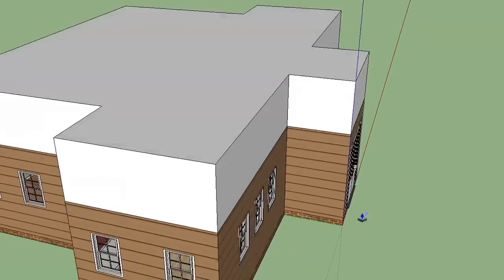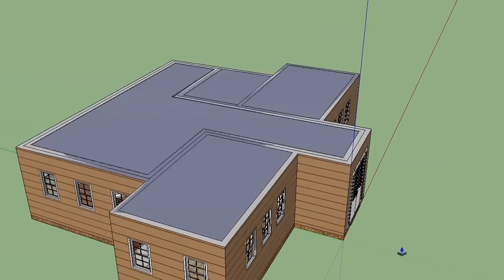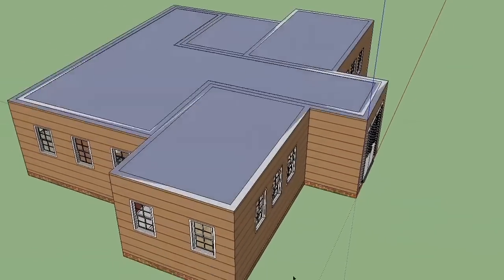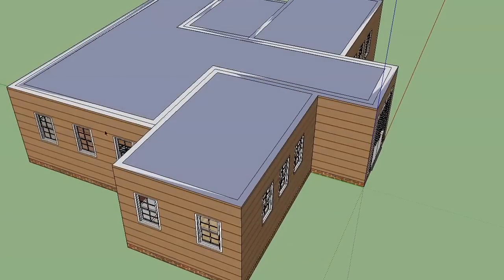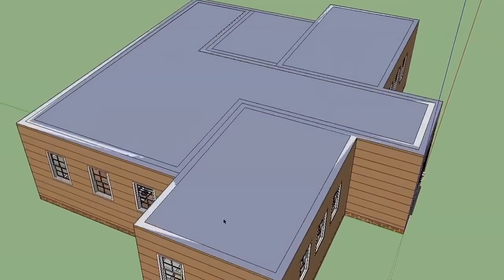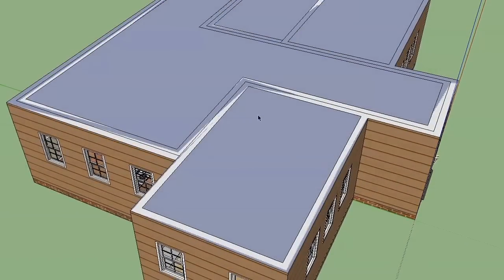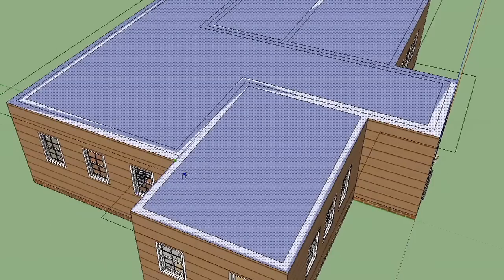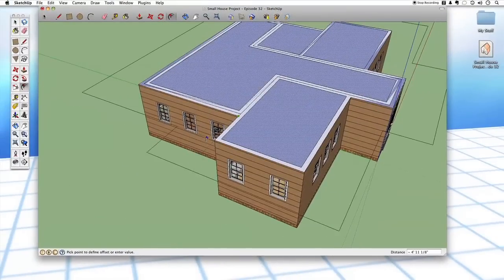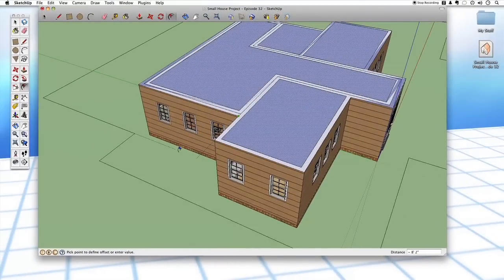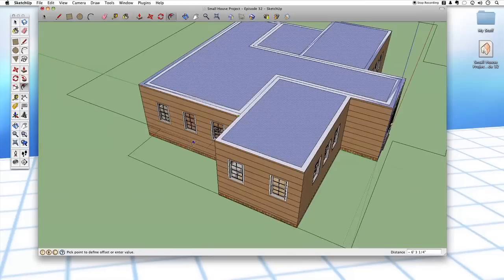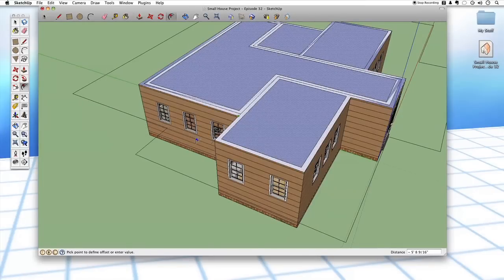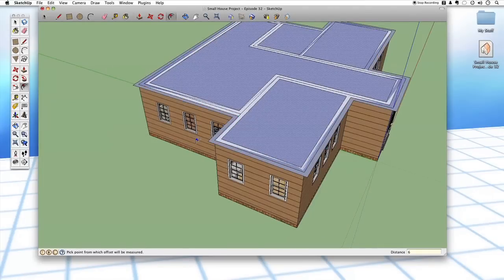So before I start extruding this into 3D, while it's still a very simple 2D shape, I'm going to go ahead and make it so that the roof will actually hang over all the various sides of the house about 6 inches. And to do that, I'm going to use the offset tool. And remember, just select a face and hit the F key for offset. Click once, and now we can offset it out, but we're doing it like 10, 12 feet at this point. I just want to do about 6 inches, so I'll just type 6 and then enter.